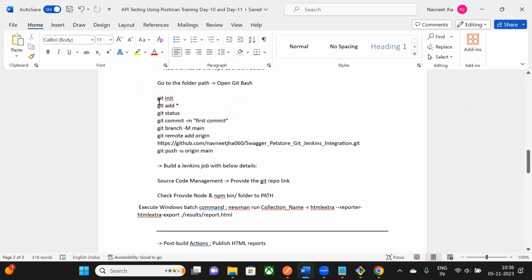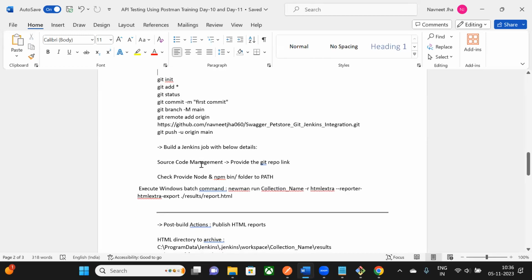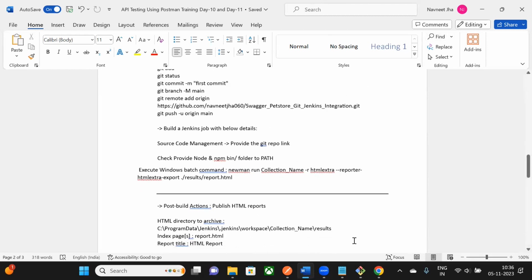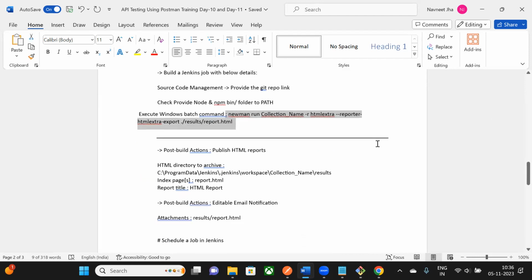When you perform these commands in this particular sequence, your code will get posted on the repository which you have created. Then in Jenkins you can build a job, and under source code management just provide the git repository link, and under execute batch command use this particular command and it will run your collection.